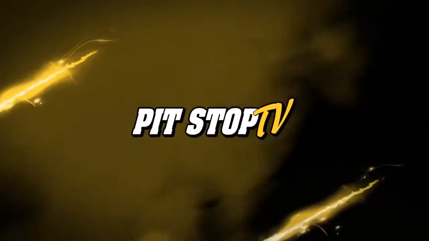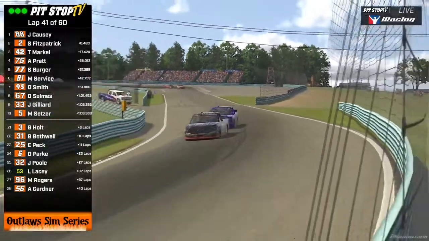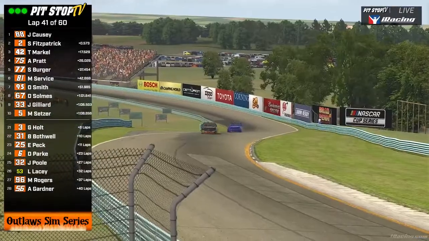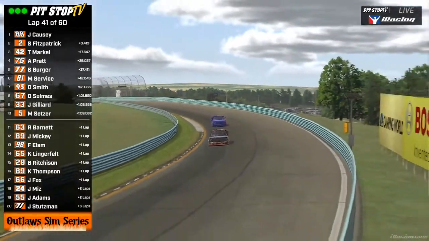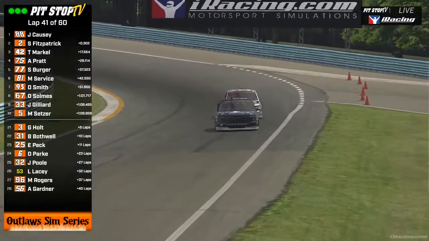Yeah, so now he goes toe-to-toe with Matthew Setzer for the 9th position. And Matthew Setzer giving a very aggressive go at James Gilliard up the hill. They almost came together in turn 1, but up the hill, Gilliard prevails. And Farron Elam has just gone around Kyle Lingerfeld for position in 13th.